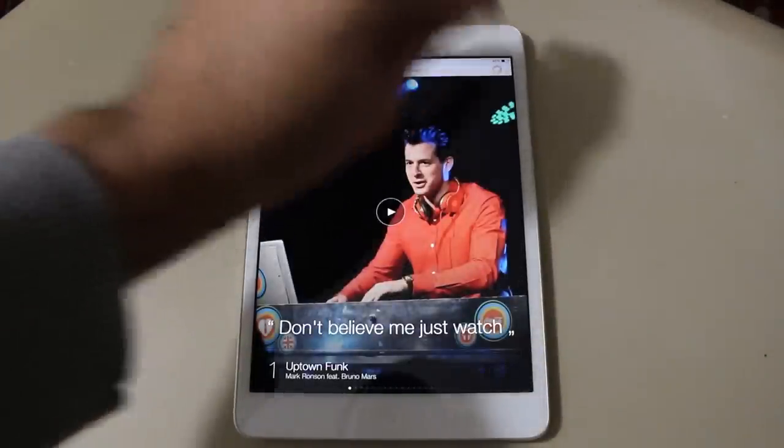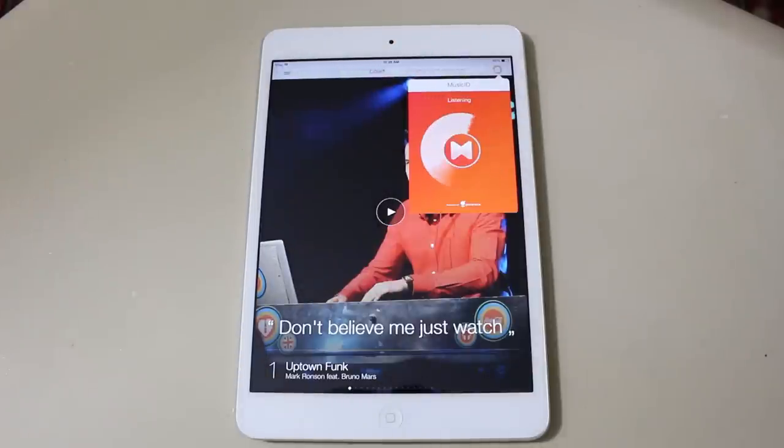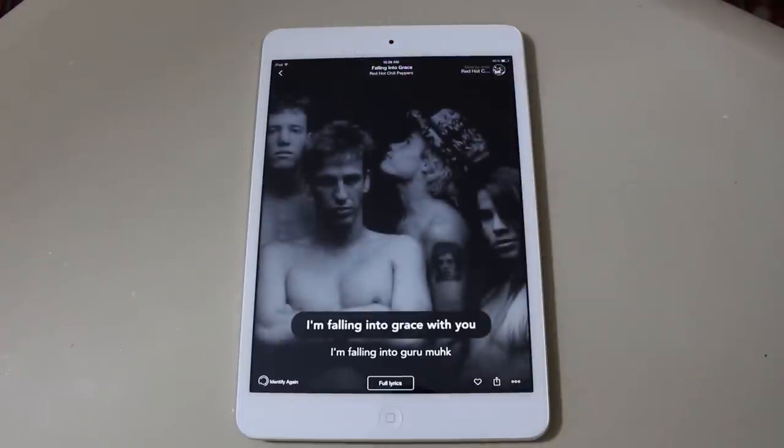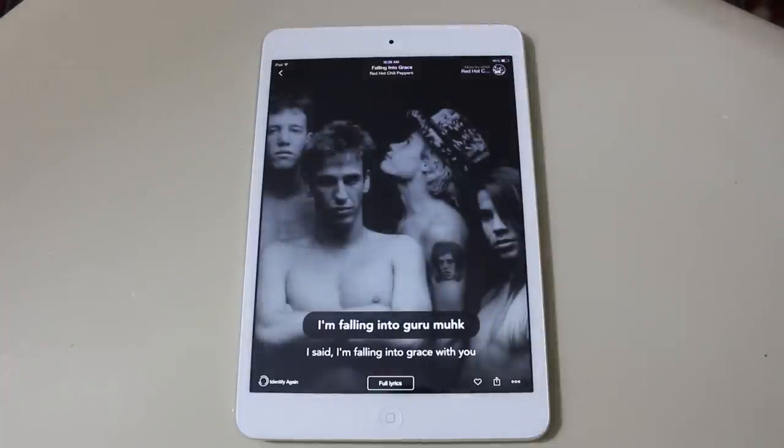After the song is playing and loaded, exit out of the app by clicking the home screen and go to Music Match. Load up Music Match, and on the top right hand corner there's a search button — it kind of looks like the button from Sound Hound. Press on it, and once you press on it, it'll start detecting the music that's playing. After the music's been detected, it'll start showing you the lyrics for the song, and you can go ahead and sing with it.